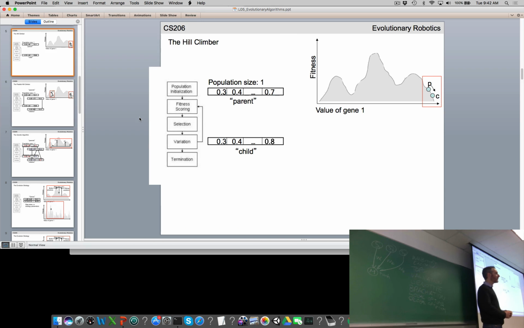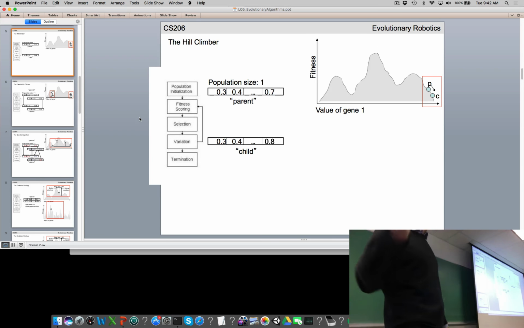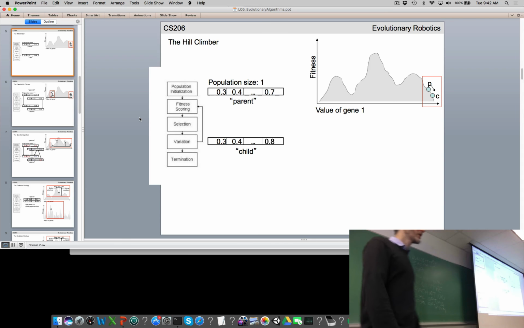Tricky. Okay, so again, pretty simple algorithm as you can imagine. I think it takes about 8 lines of Python code to implement this when you get to this project. It's not that difficult to implement, but it's a weak search algorithm because it tends to get stuck on a local optima. All of the evolutionary algorithms we're going to look at in this class are more complicated than the hill climber, and we're introducing those complications because we want to increase the probability that we can escape a local optima and eventually, given enough computation, find the global optimum.